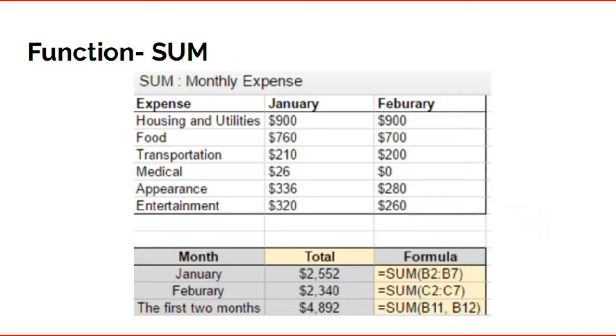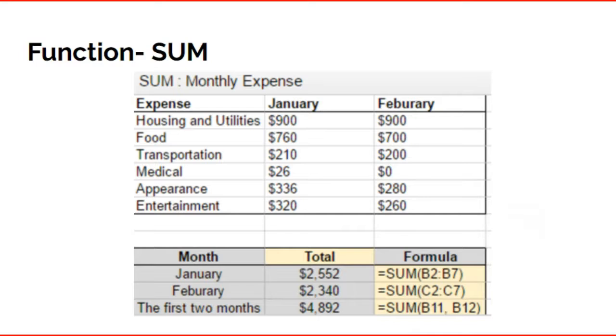Probably the most well-known of the functions, or the one that's used most often, has to do with summing up things. So for example, as you can see in the slide that is on the screen right now, I want to be able to say, okay, I want you to add up some values within a given range, and in this final cell, give me what the total is.